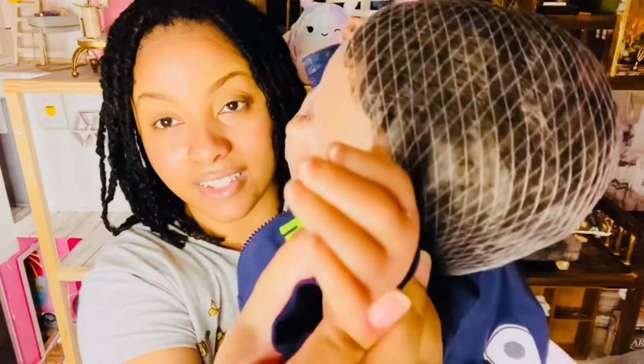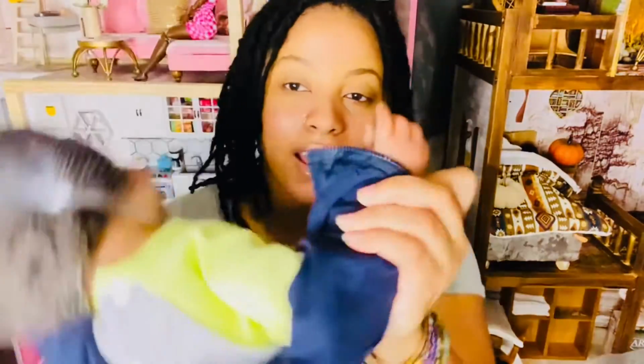Hold on, first let's look at his hands. So his hands are really nice. This is how his hands are, and this is the other hand. So cute. I love how they did him. Let me make sure he doesn't have any staining. So he looks really good. He doesn't have any staining from the clothes, because sometimes dark clothes on the Reborn dolls are kind of harsh, and you know, it could stain your vinyl doll.